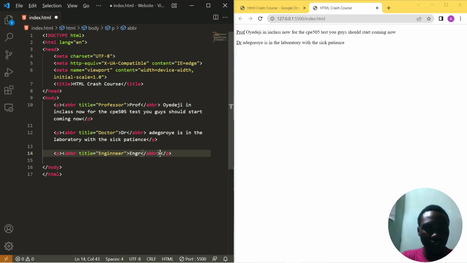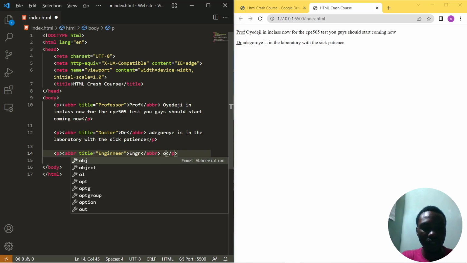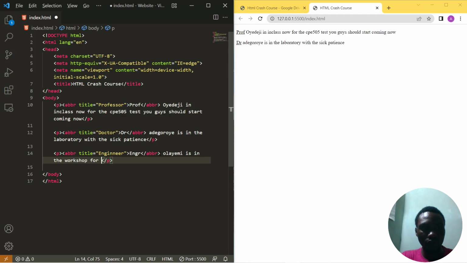Then you write what the engineer wants to do. Engineer Olajemi is in the workshop for the physics practical. By the time we save, you can see engineer Olajemi is in the workshop.